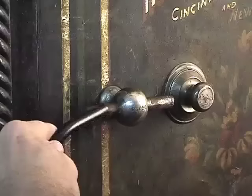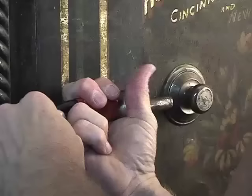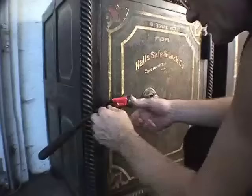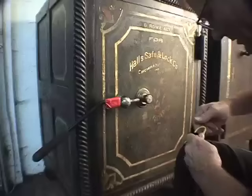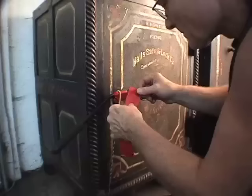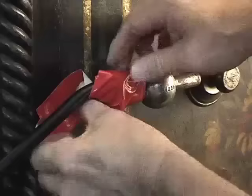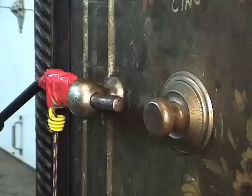I'm going to start by taping my handle onto the handle of the safe. This makes it more convenient when you're manipulating it, because you will be turning that handle quite a bit through the process — it makes it much more comfortable. You can come up with any type of handle for this. Now I'm going to hook on my bungee cord and strap it to the bottom of the caster of the safe. You need constant pressure all the time to be the same when manipulating this lock. If you do it by hand, you could exert different types of pressure which could give you different readings, so to get consistent readings you want the same type of pressure.